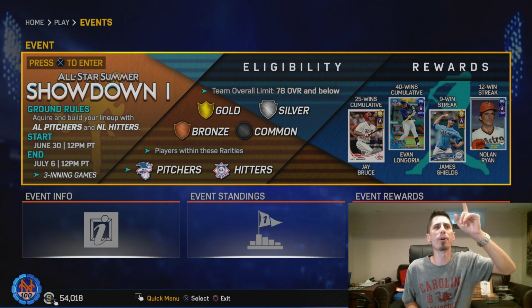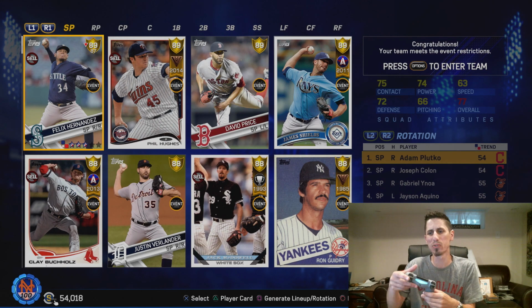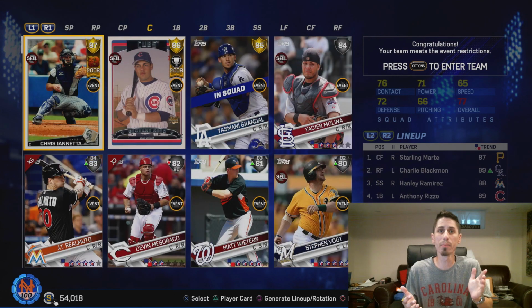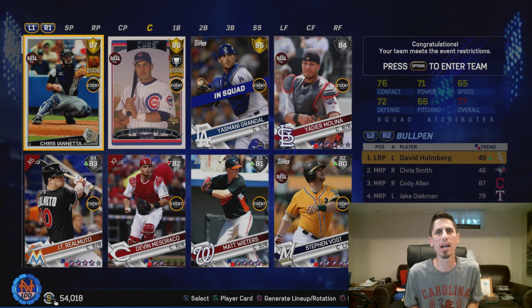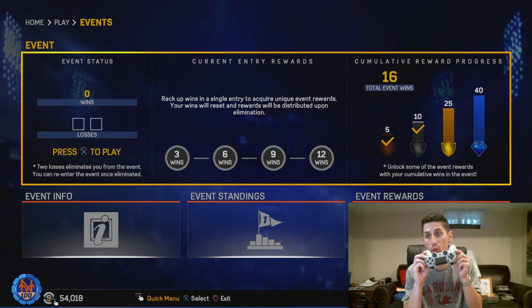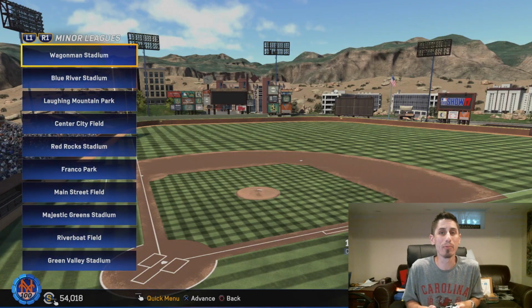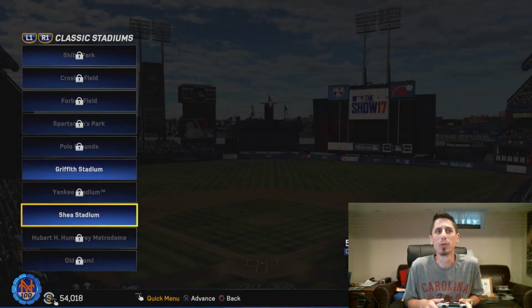So enough of that. We are now going into our game. We're going to be playing an event game because we'll do two of these with the upside down controller. Why not? As you guys know, you have to have AL pitchers and NL hitters. So we got our team here. We're going to enter. They're quick three inning games. I'm at 16 total wins. I'd love to see 18 when I'm done with this. Hopefully we will.